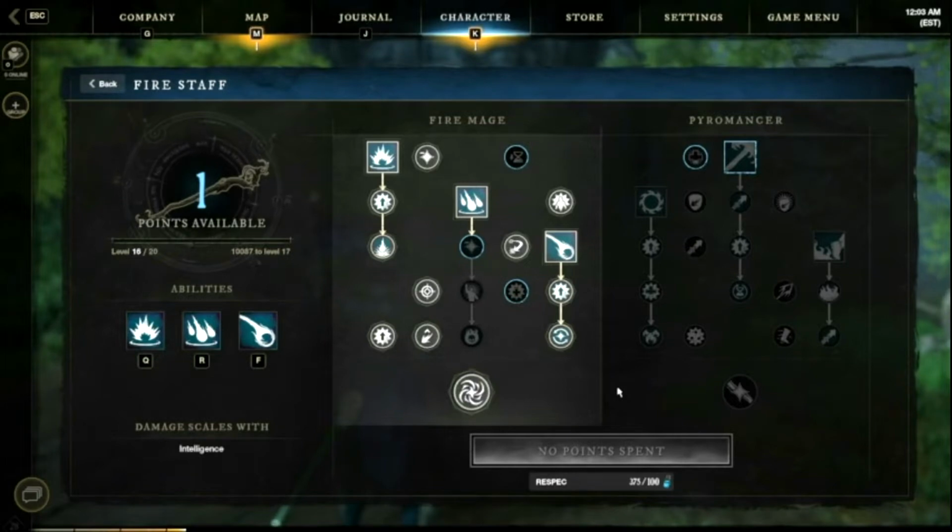Also, of course, after a certain level with your weapon mastery, it does cost to respec. And this is another reason why I'm doing this, so you don't have to spend the points to respec. In order for me to respec my staff, which I will do for you guys to show you the pyromancer side after I'm done showing you the fire mage, it will cost me 100 Azoth. Then I'm going to have to spend another 100 to spin it back to fire mage because I prefer to run fire mage. But I'm going to talk about both of them.